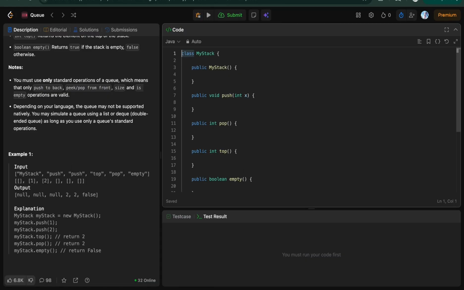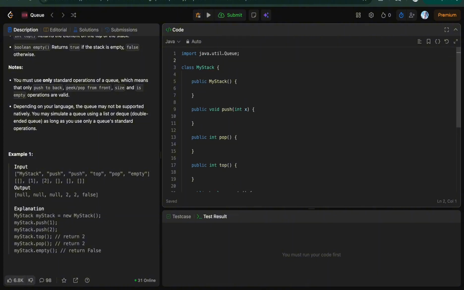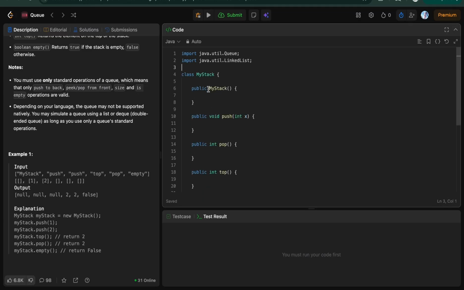So first, import java.util.Queue. Another, I'm going to import LinkedList. There we go. So inside here, I want to create my queue, which is of Integer.